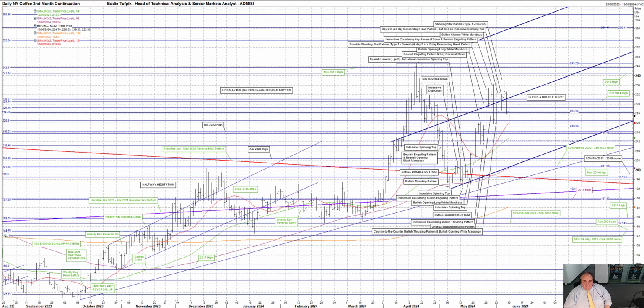New York coffee. Late last year, a few bullish patterns started to emerge that eventually led to a move up towards the combined resistance in mid-April this year, the 2012 high at 241.05 and the November 2011 high at 243.40. On the way up, prices punched up through the November 2014 high at 201.35, the 50% Fibonacci lines of the February 22 to January 23 move at 201.70, and the big 2011-2019 move at 198.30. The April 2023 high at 204.90, the October 22 high at 216.25, until peaking just over the November 2011 high at 243.40. The move up happened so quickly I didn't have time to set out topside targets for it.